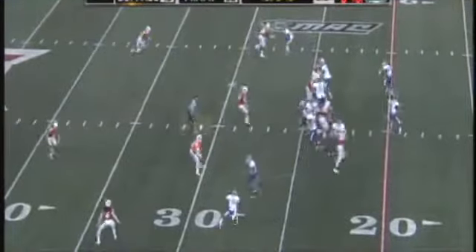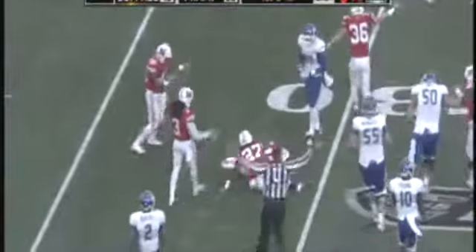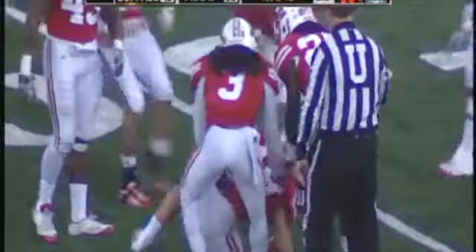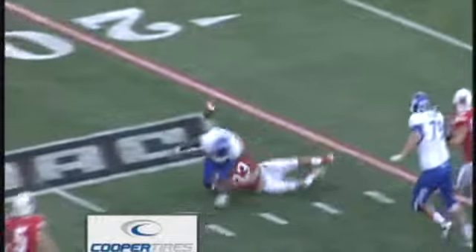To his right on first and ten, he looks to throw, finding Oliver out of the backfield — and he lost the football. It's loose, and Miami picks it up. Anthony Kokel falls on it back at the 31-yard line. Knocked away by the Red Hawks, and Miami gets their first turnover of the game, first and ten at the Bulls' 31-yard line.